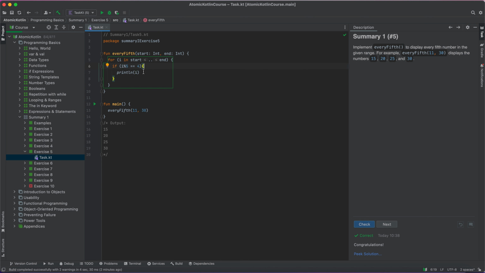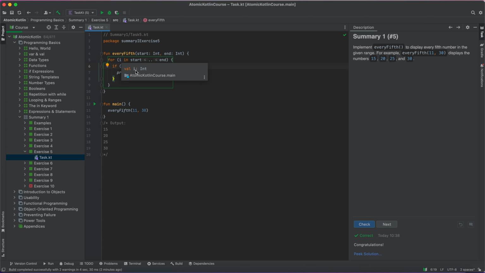So if it is 12, if it is like 15, modulus of 5 is also not 5. So 15 modulus of 5 is 0 actually. So okay, how can we solve this problem, guys?